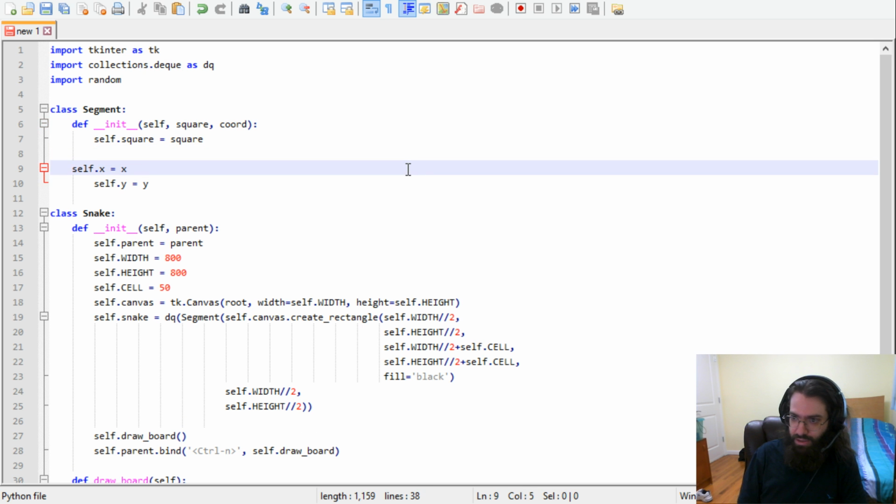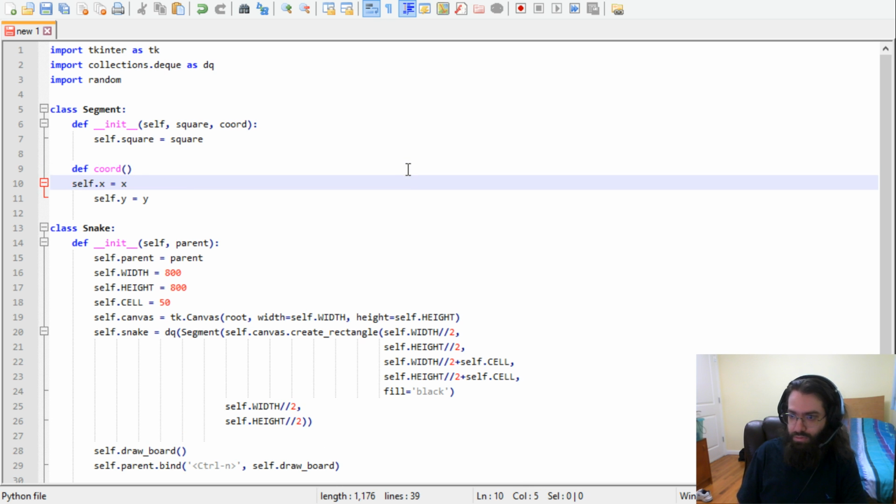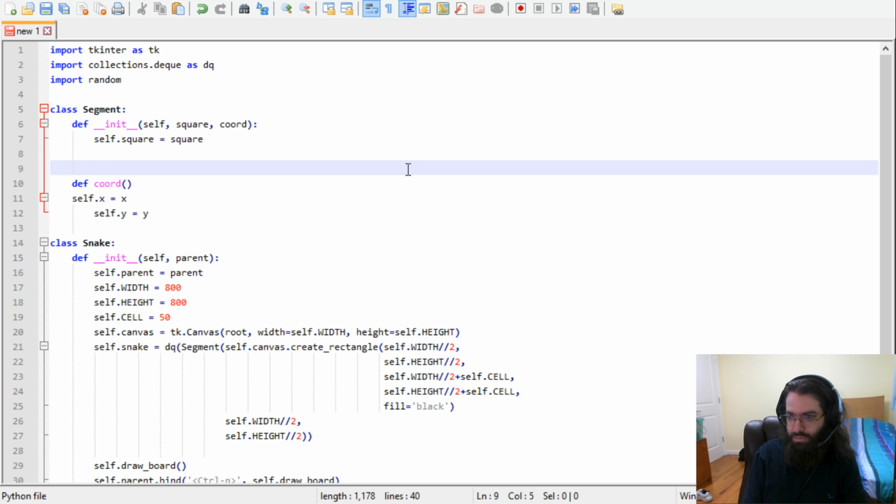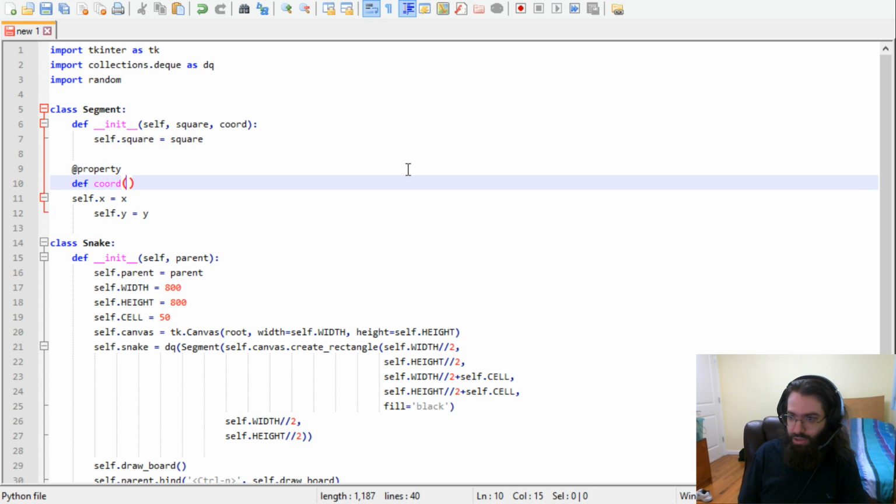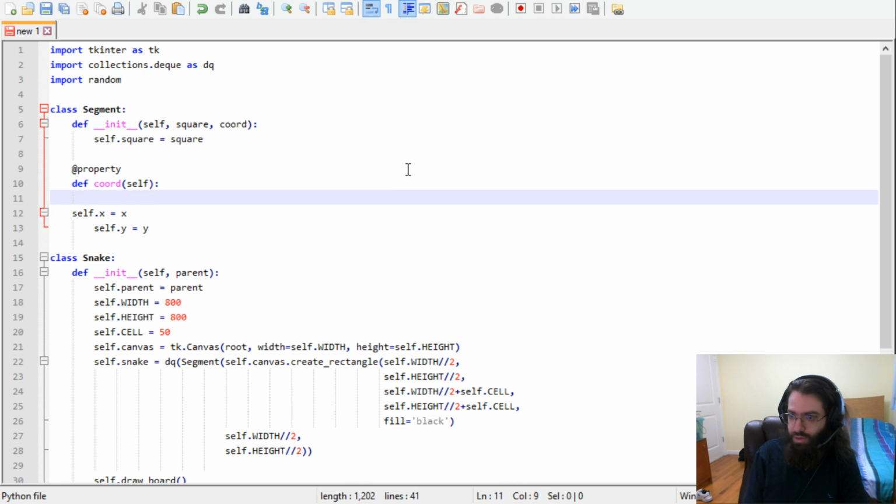And that is going to be a property. We're going to have a coord of the self, and this is the getter. Return... should we just start with x and y, because we won't have it until we move it.